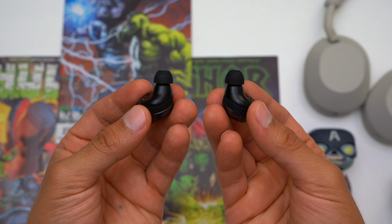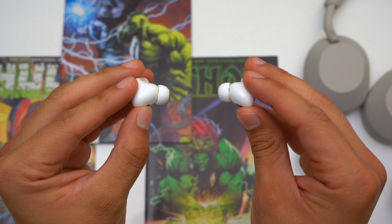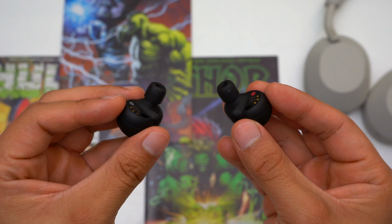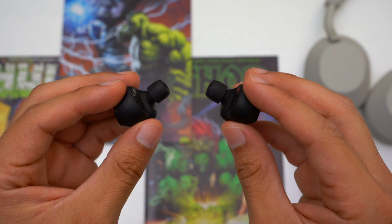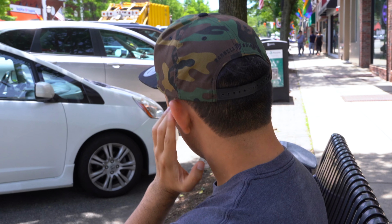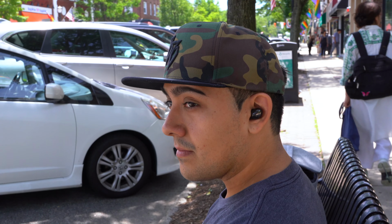I usually gotta use the small ear tips that come included with my earbuds. But even the smallest ear tips that come included with the Sonys are still a little too big for me. So if you're someone that has smaller ear canals, then the Sonys might just not work for you. Period. So overall, even though the foam ear tips on the Sonys do have their advantages, they're not for everyone. And I do wish the Sonys also came included with a pair of silicone ear tips like their predecessors did. But if you're looking for the best fitting earbuds here, then I would recommend either the Jabras or the Galaxy Buds Pro. But now let's talk about Bluetooth connectivity because there are some very important nuances to take into consideration here.